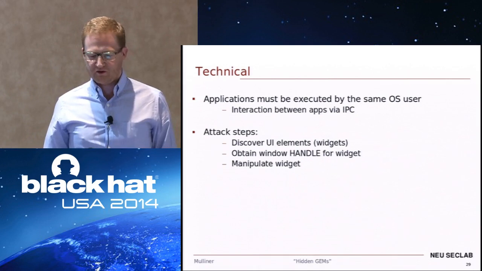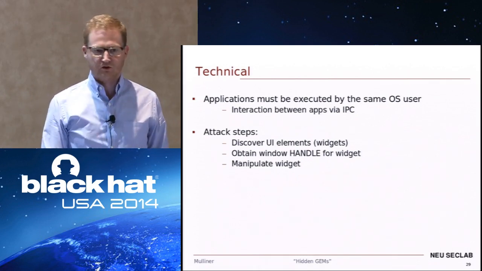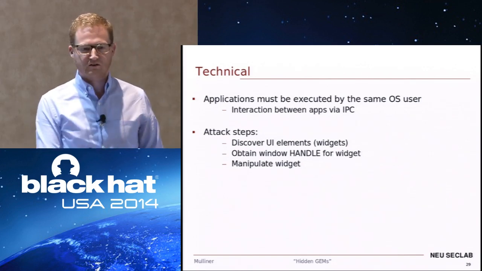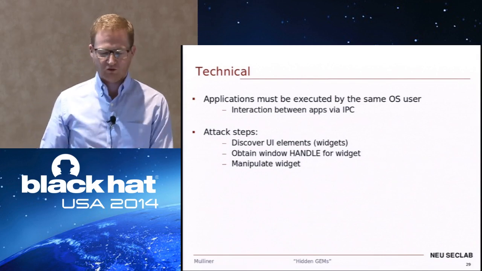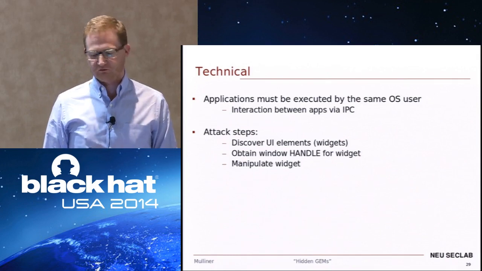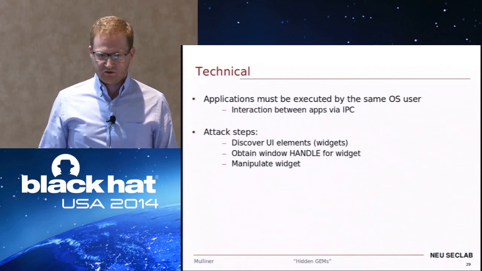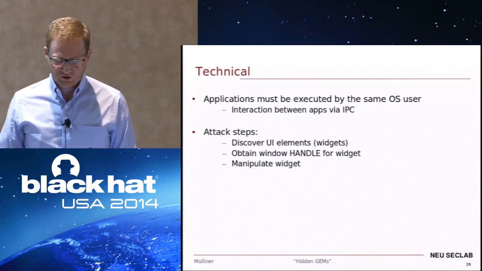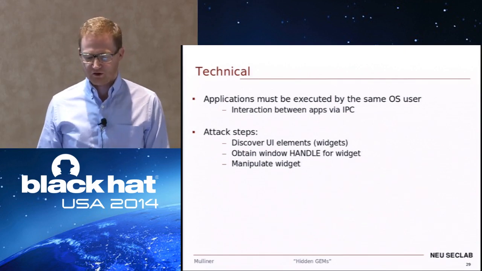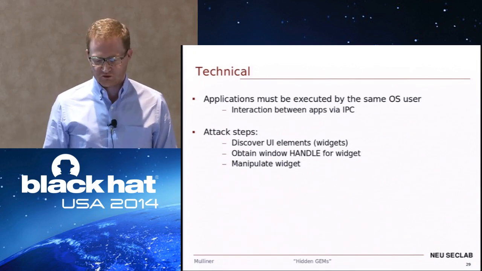So applications basically have to be executed by the same user as your attack tools. Basically your employee who has the low privileges is the guy who is trying to attack you or attack the application, because all of the interaction is basically IPC between your application and the other application. And the steps are: you have to discover the UI elements, all the widgets, obtain a window handle, and then send a message to it.